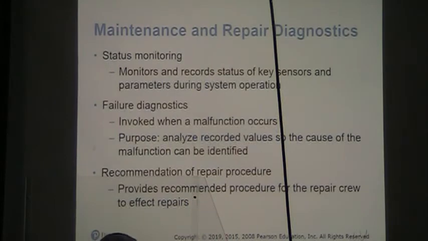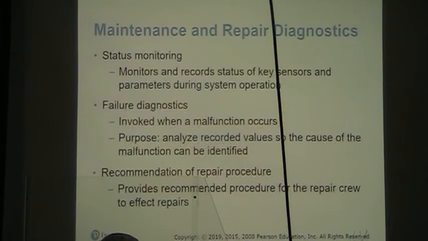Now, some machines are so sophisticated that they actually will recommend the repair procedure. So when we have that, that can be shot straight to the maintenance crew so that they know what needs to be done to repair the machine.